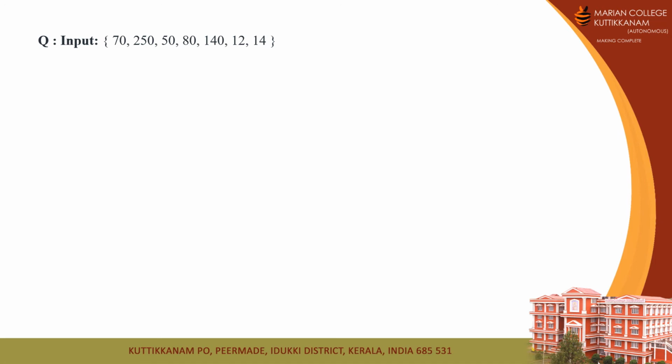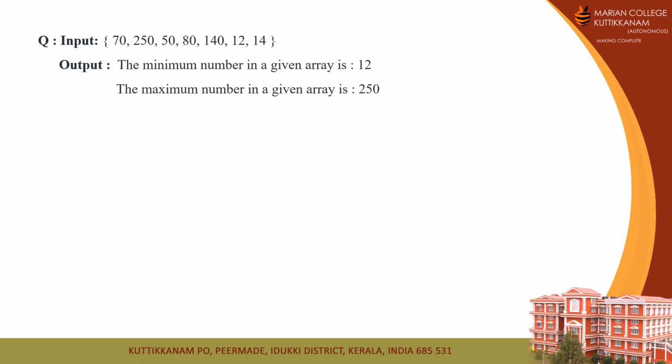Here we have an input array and we need to find the maximum and minimum elements of this array. And the expected output is also given here. Finding the maximum and minimum element from the given array is an application of divide and conquer. In this problem, we will find the maximum and minimum elements in a given array by using a divide and conquer approach, which has 3 steps: divide, conquer and combine.